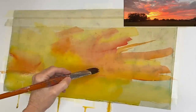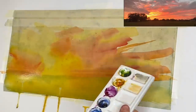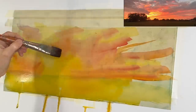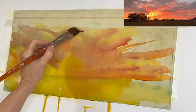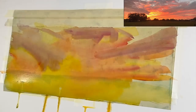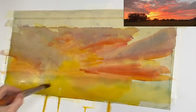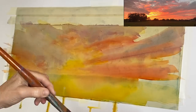So this is proof that UART paper is definitely water friendly. You know it is because I washed this paper off from a previous painting and now I'm using it once again to apply some wet mediums. The watercolor, I don't think I've ever combined watercolor and acrylic ink for an underpainting, but I didn't quite have the colors of acrylic ink that I needed for creating some of the colors on this. So once again, this is just a big energetic base to begin the painting.